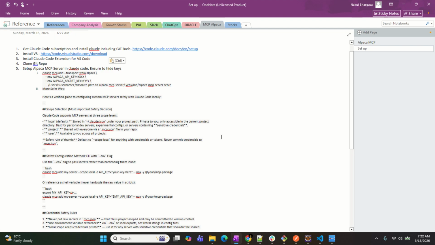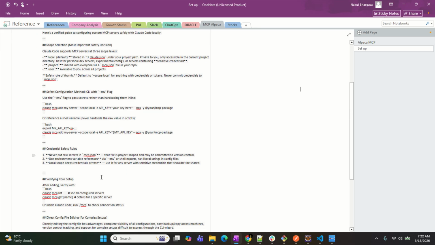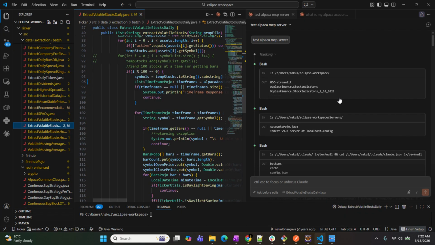I will recommend, though, there is a safer way to do it, and why we should use that way. My recommendation is to always export your keys into your environment variable and then referencing it as you go ahead using the Alpaca MCP server.